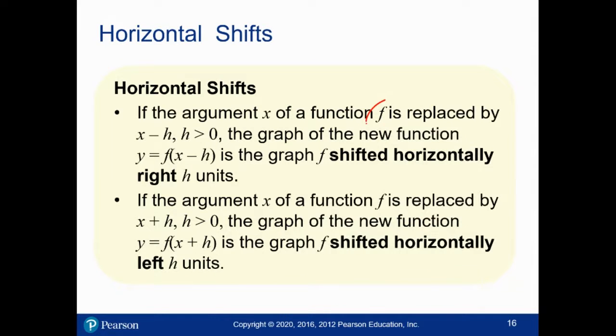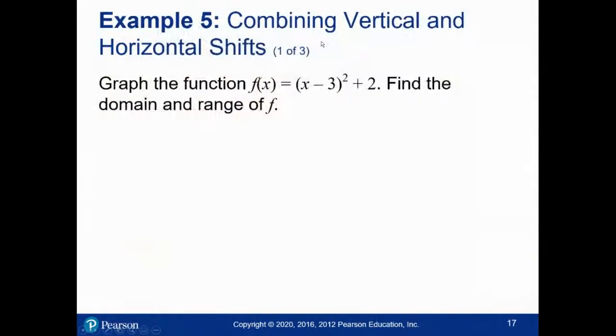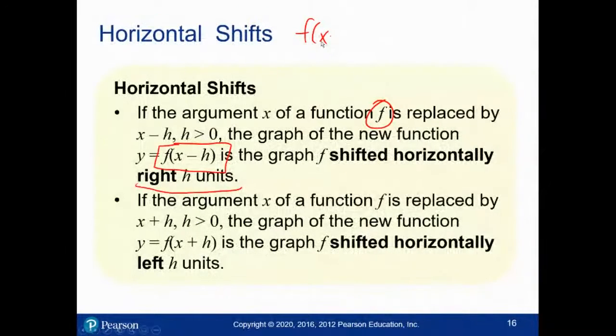Okay, so if you know how to graph f of x, and you're looking at f of x minus h, this shifts to the right h units. Okay, a lot of people get this backwards. They see that minus h and they think to the left because negative numbers are drawn to the left, but it works kind of backwards when you're doing these shifts. Because remember, we're asking, what do I need to plug in to get something out?